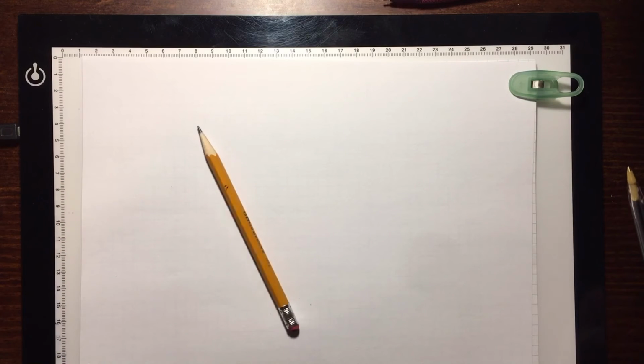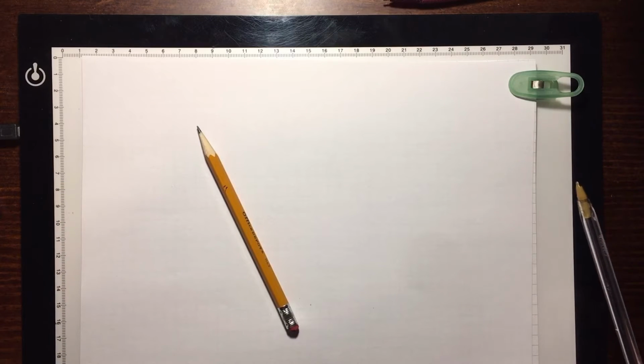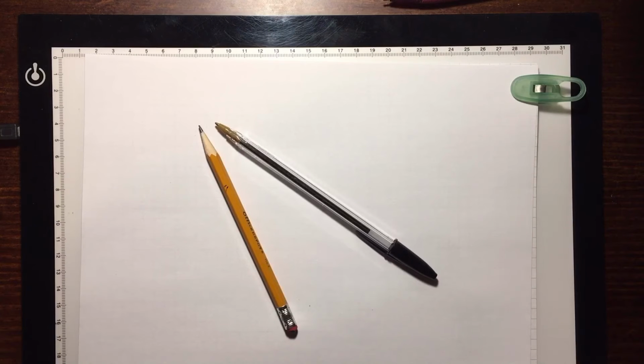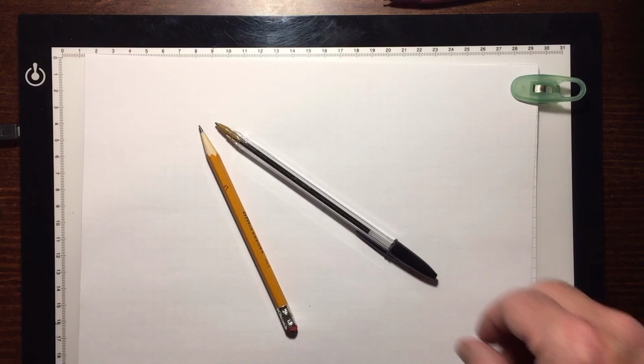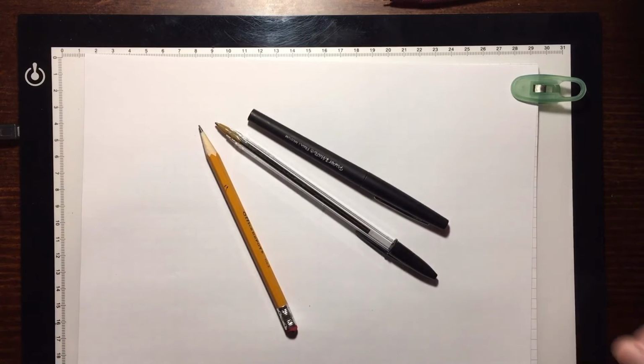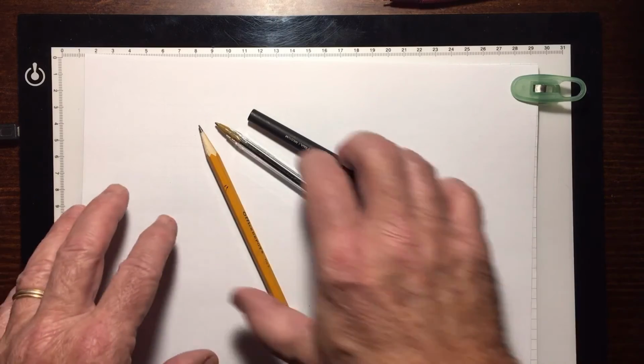And then for material to use, or for pens and pencils, well, I'm basic. It's just a basic sharpened number 2 pencil. And speaking of real basic, that's it. It's the 25-cent Bic pen, whatever it is nowadays, that I've been using since I was about 12 years old to draw cartoons. And then for dialogue, this, because it's flatter, it gives me a better picture.